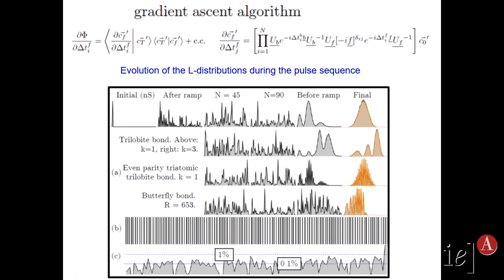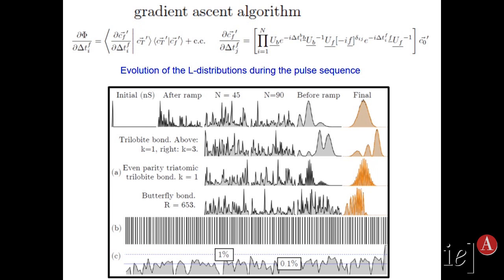This is what the sequence of pulses looks like, and you can see the overlap with the trilobite as a function of time basically stays below 1% or so until the very final pulse. And this is, I think, often the case in quantum control theory and experiments, that you try to make an outcome, but it really doesn't look like the desired outcome until the very end.